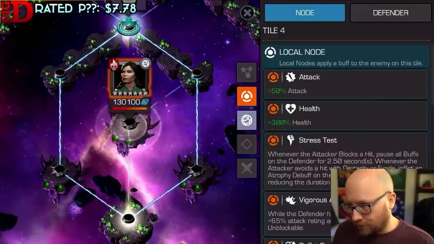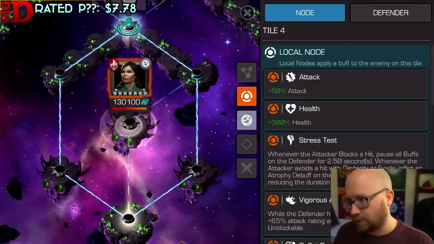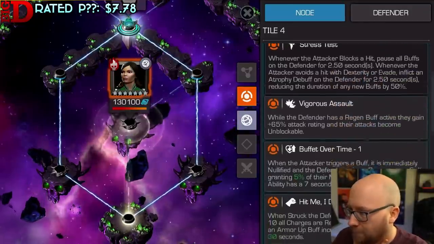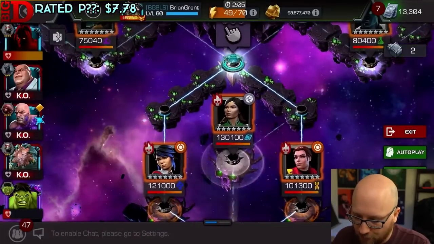All right, let's see here. So Cersei is on the list. I'm going to fight Cersei this time. Watch the next path be the perfect Cersei counter team that I bring anyway, but whatever. I want to get rid of this fight. So I guess I'll bring in my Doom. I'll replace Hulk with Doom.